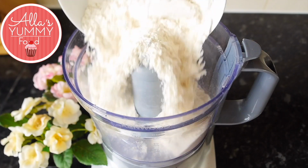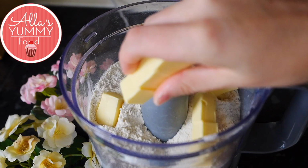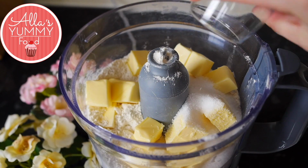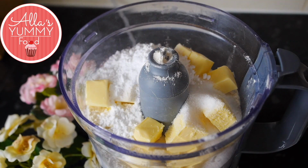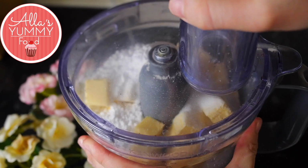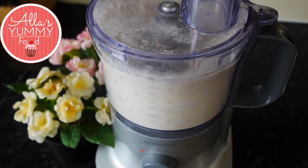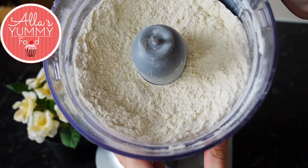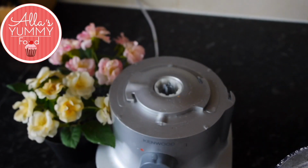In a food processor, add flour, then add ice cold cubed butter, make sure it's cold, then add sugar and then icing sugar. Now we're going to add a pinch of salt and close the lid and blitz everything together until you get nice crumbly texture. Don't overmix as well. The mixture should look like sand.